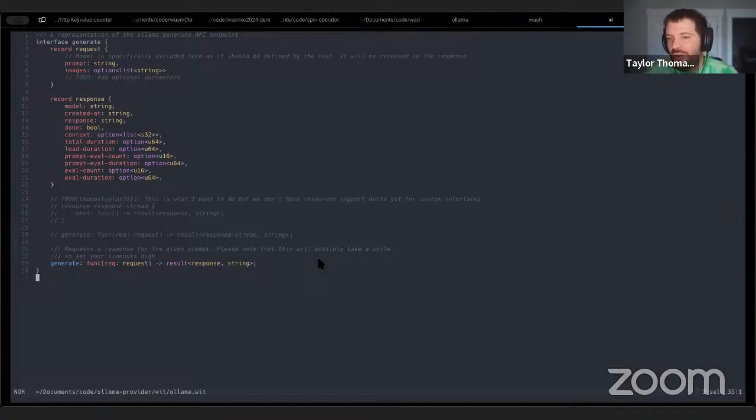So if you wanted to create an OpenAI-like ChatGPT thing, you could also just adapt that into this, because the API is very similar. You could adapt it fairly easily. So anyway, pretty cool. It's actual AI running through WebAssembly, being provided by a provider that could be running anywhere.